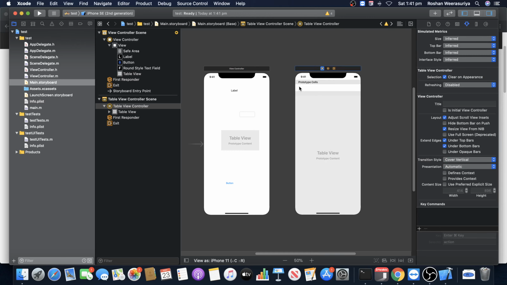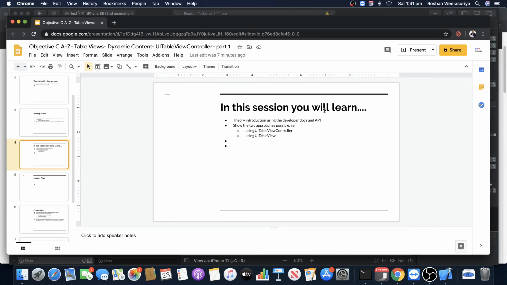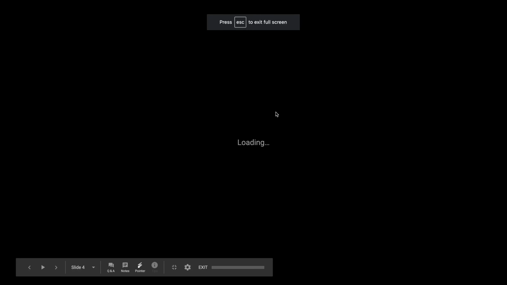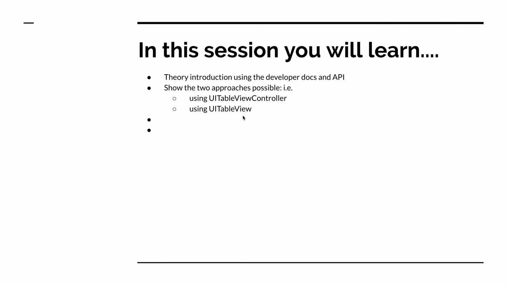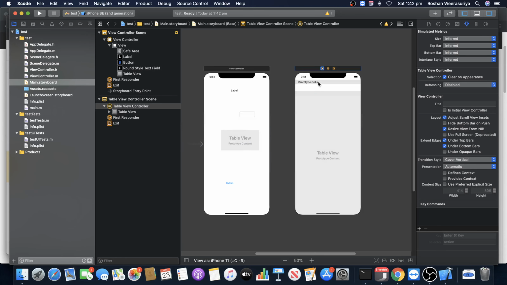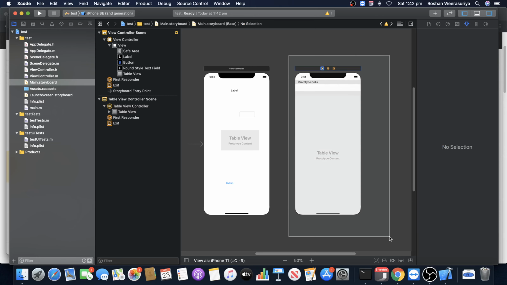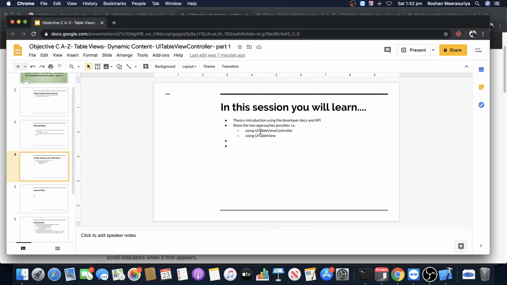So these are the two options we are talking about here: either using the table view controller or using table views. I showed you the two approaches: this is the UITableViewController, and this is the UITableView. So the two approaches are clear now.